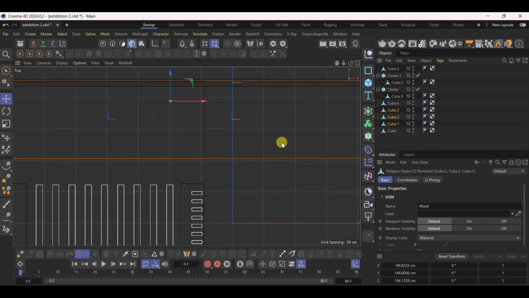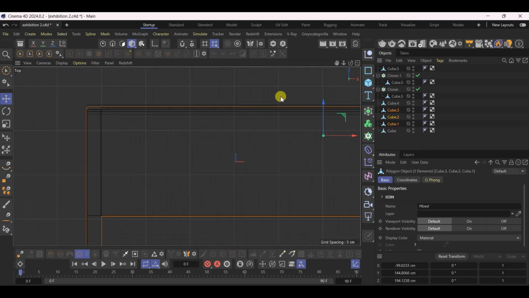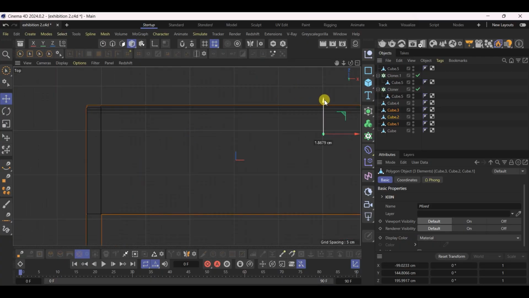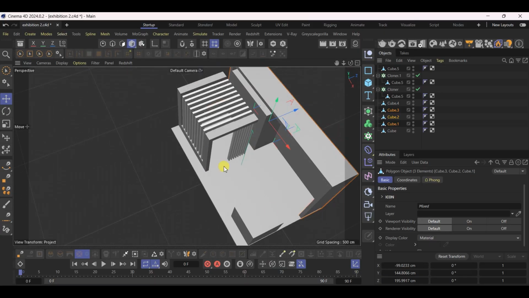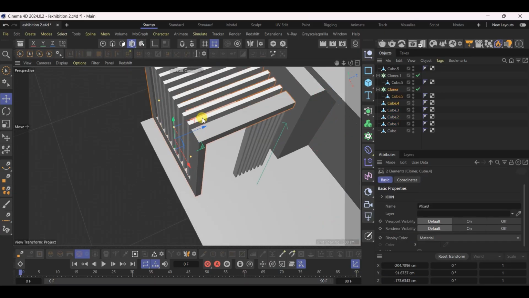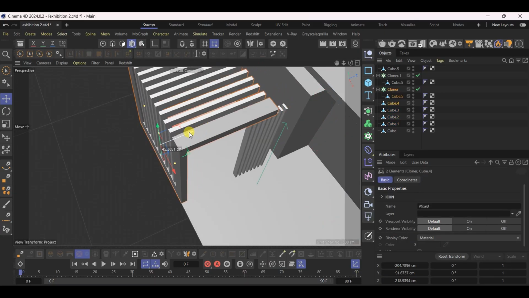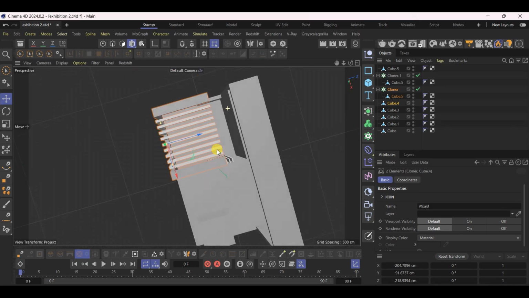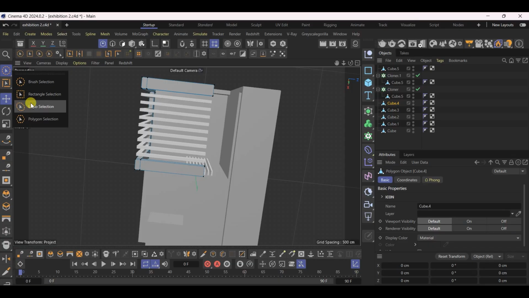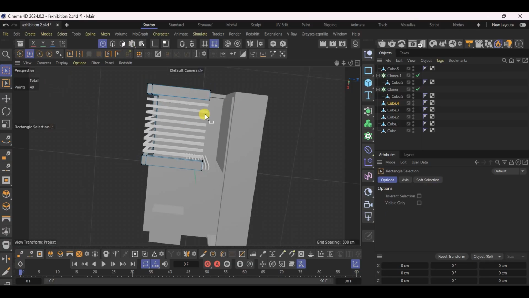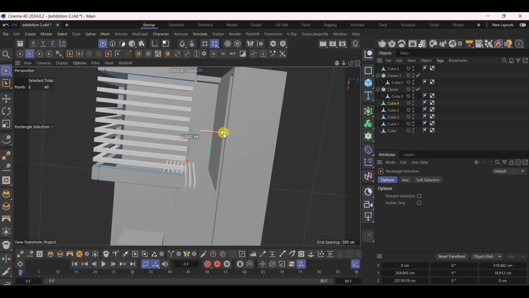It's not difficult. Yeah, we do that, and for this, we pull this one forward, and we extend.